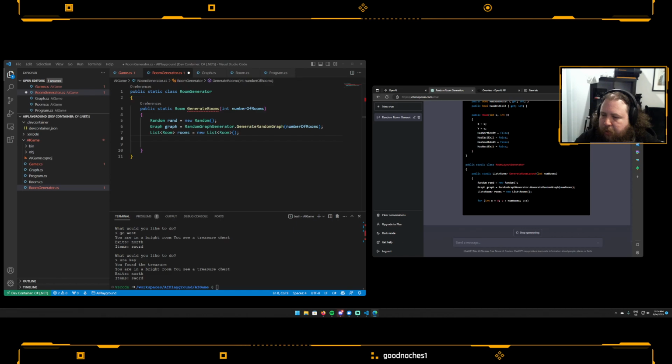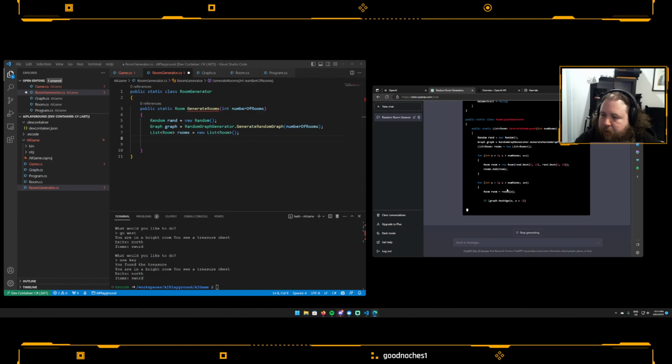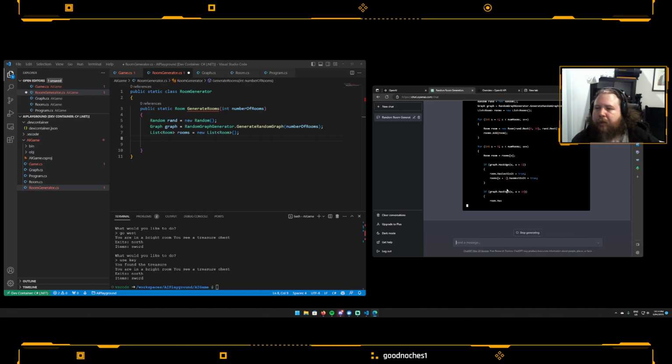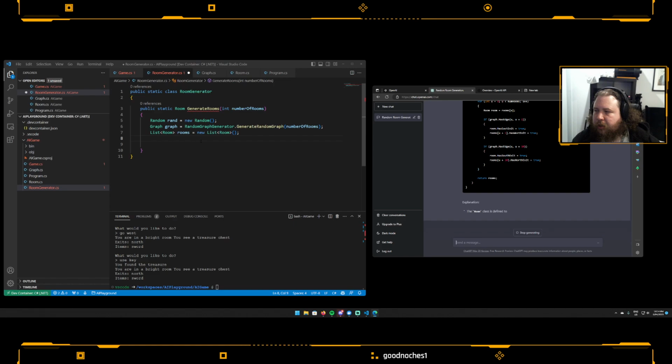Generate the number of rooms, we have a list. Okay, cool, that's what we're doing. Alrighty.